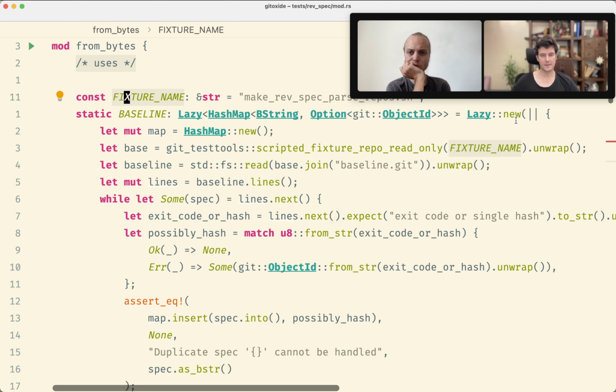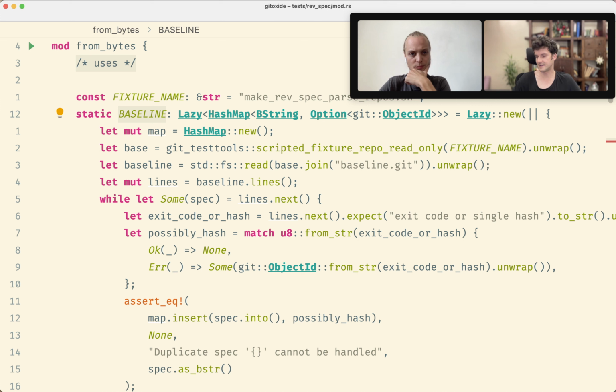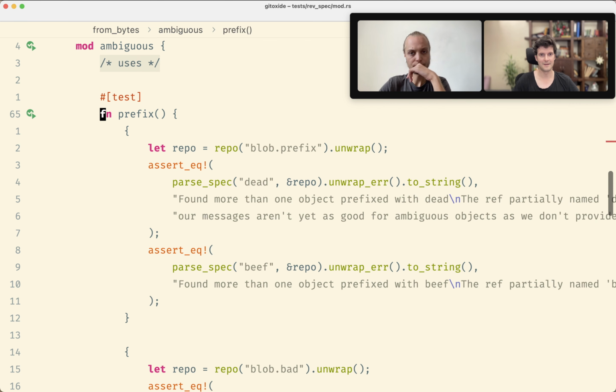And this is the trick here. My question was, how can I use the baseline quickly without parsing it each time I run a test against it? Because you still have to parse these values. Previously, I think there was just one test that parsed the baseline once and then ran a ton of tests against that. But now I have multiple tests that all want to use the baseline for particular specs.